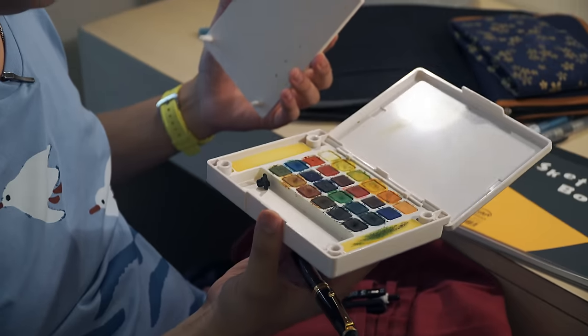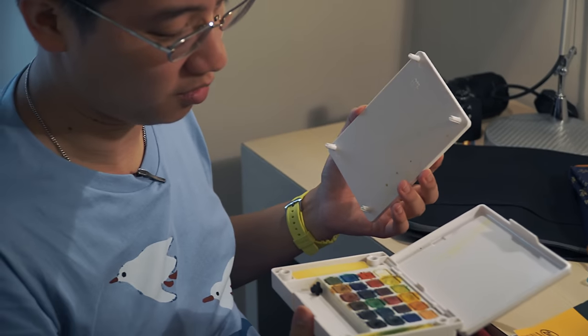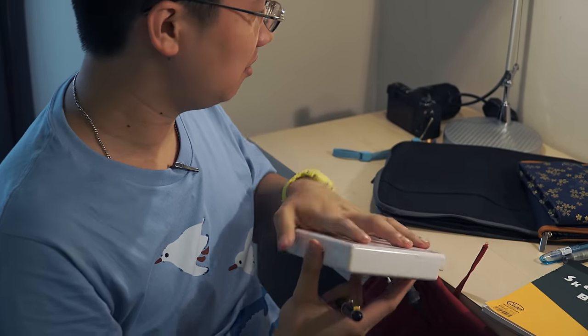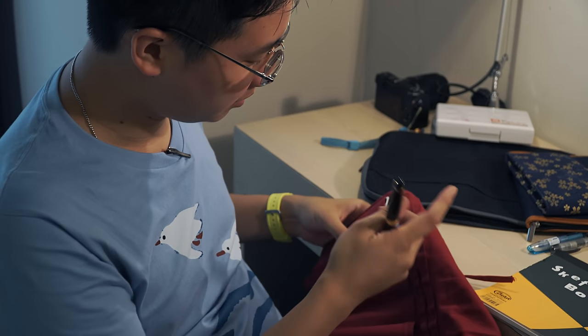I don't know when I'm going to finish using this water set. It's been like 3-4 years. I've barely made a dent. But when I finally finish it, I can replace it with more high-end stuff. Maybe like, ask me again in 15 years. So obviously I have water brushes.